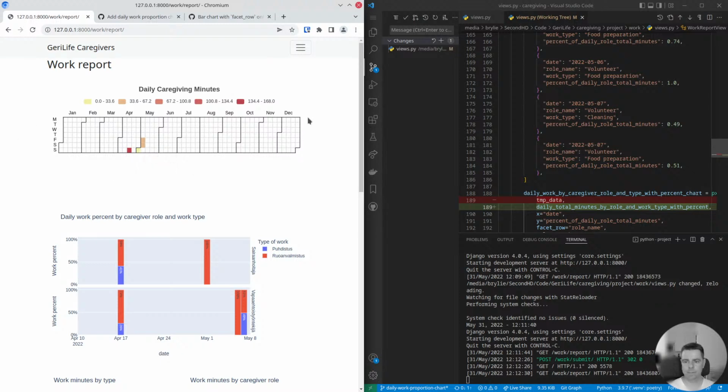Very cool. We might replace this chart with one that's done through Plotly. I'm not sure if Plotly has a calendar heat map, I guess that's what it's called, a calendar heat map, like a histogram. Well, I'll have to look at that.